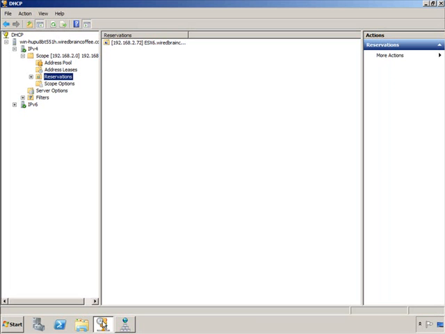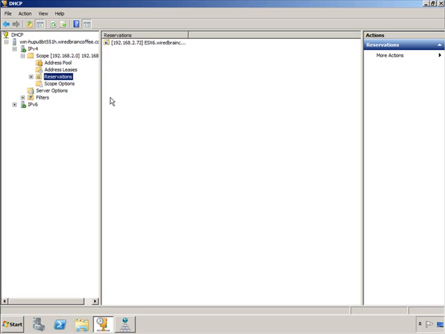So the first thing we're going to talk about is DHCP. I've already gone ahead and created a DHCP scope for myself, and my DHCP scope is 192.168.2.0 through blah, blah, blah. When you have that, under reservations actually, I've also done a reservation for the ESXi host that we're going to use in this exercise.